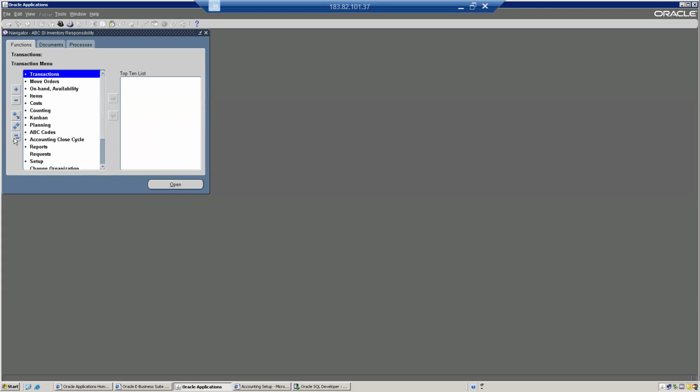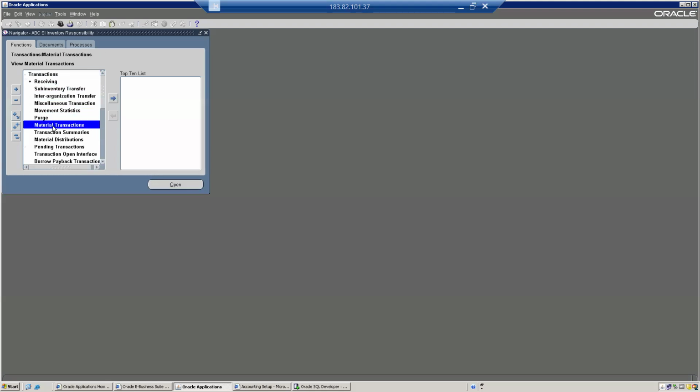So I have performed now, I think, 3 transactions. So how do we know who performed them? Like, not just against one item: who performed any transaction, when it was performed, with how much quantity, for which location, for which sub inventory, and which account code combination it was performed. How do we check? We have material transactions.